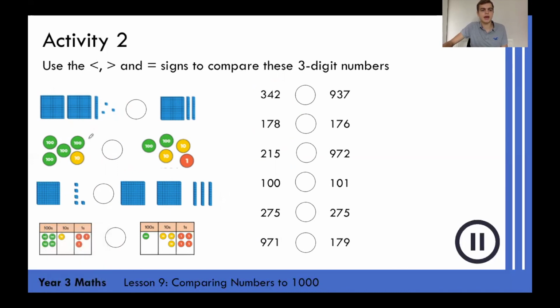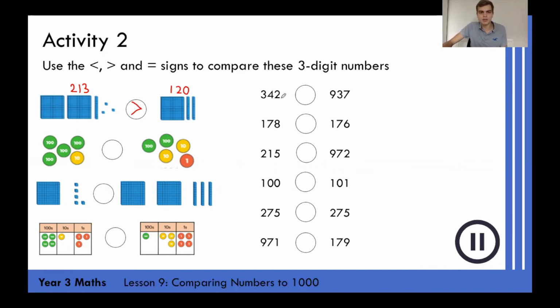So here I've got, this number's got 200, 1 ten, and 3 ones. This number's got 100, 2 tens, and no ones. Okay, so which of these numbers is larger? Ah, this one, isn't it? Because this one's got 200s, this one's only got 100. So I'm going to use my greater than sign. 213 is greater than or more than 120.